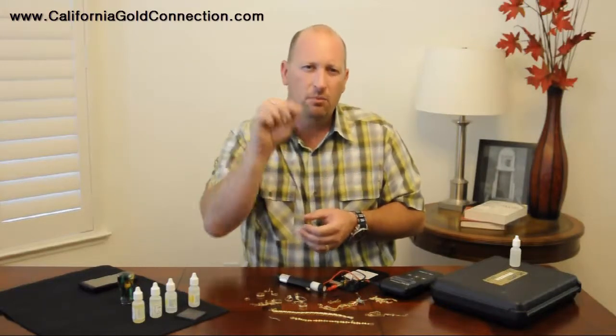If you want to check with something you have, throw some dollar bills on there. A dollar bill weighs a gram. So throw $2, $3, $4, $5 bills on there, and you should read however many dollars. You should read 5 grams if you throw $5 bills on there. Now if it's off a little fraction, a point here, a point there, that's not the end of the world, but that's just to check it and make sure it's honest and not completely crazy. So if you're concerned about that, you can do that as well. Remember, you own this gold, and it's yours, and until you're happy, you don't have any obligations to sell it to anybody.